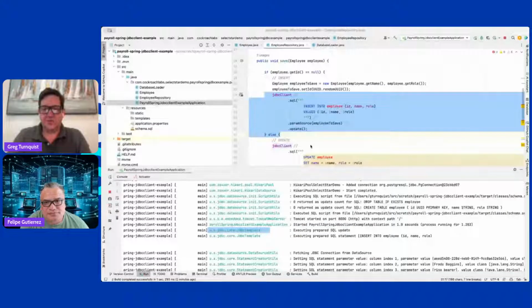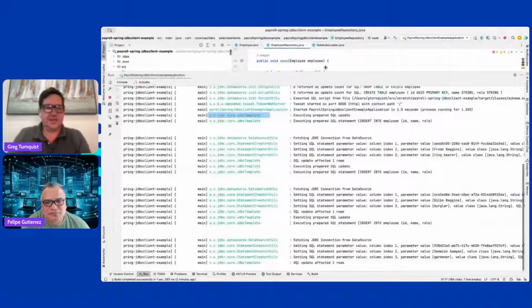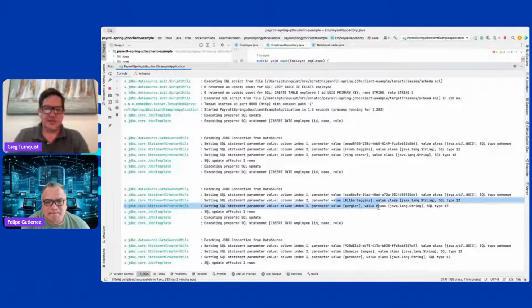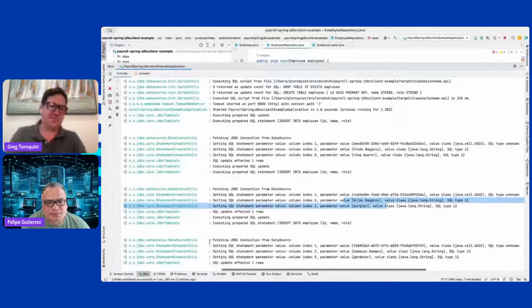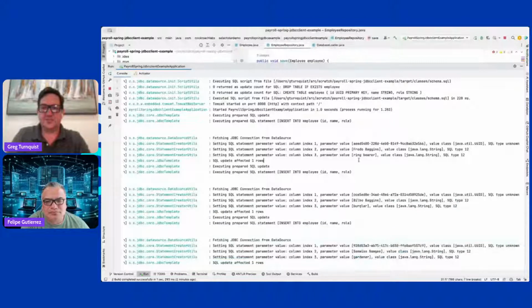We can look a little further at what's on the logs here. It's also done this insert, which is it's loaded Bilbo Baggins Burglar, and it's loaded this one, Samwise Gamgee Gardner. So this is the order that we put them in the initialization logic. And you'll notice these UUIDs, even though we put them in order 1, 2, 3, if you look at these UUIDs, this is AEED, this is CCE5, blah, blah, blah, and this is 928. This is not the order that they'll actually be put into the ranges.